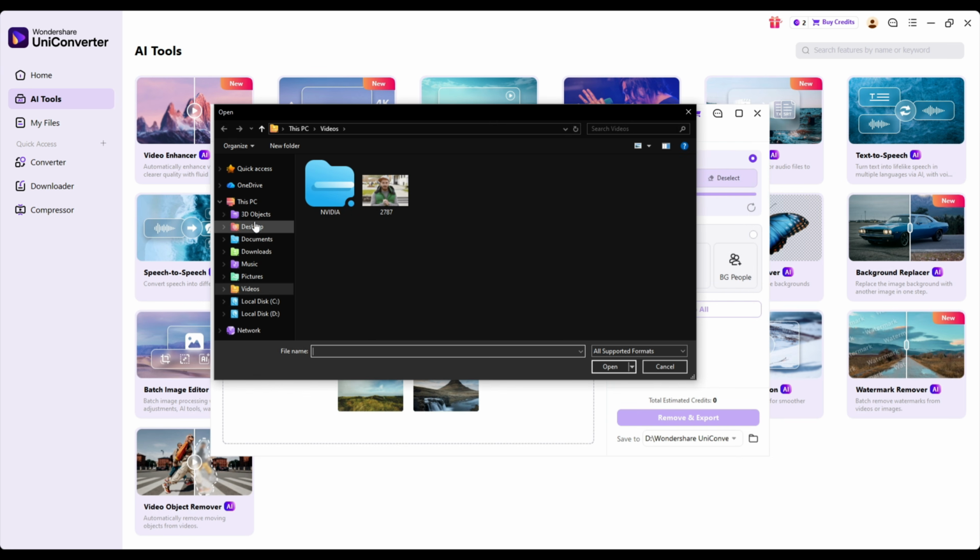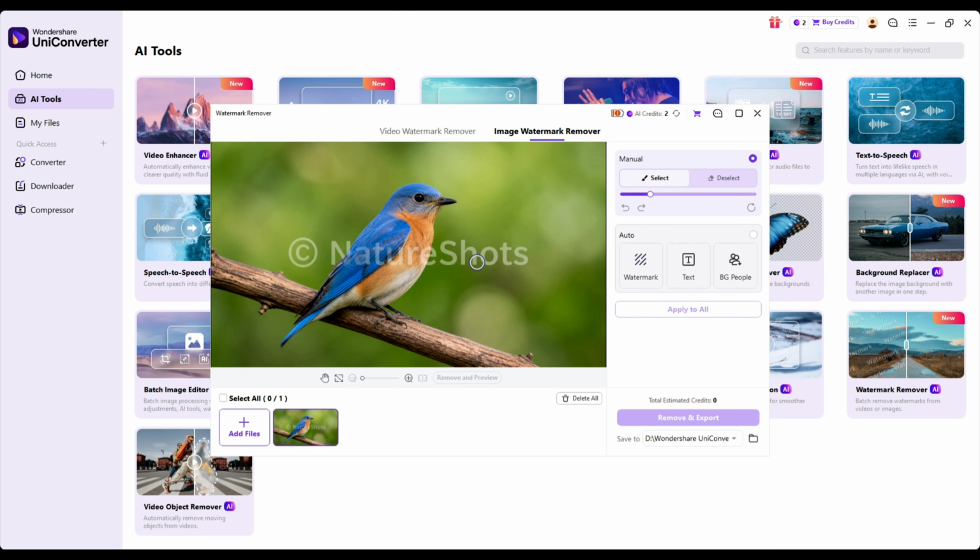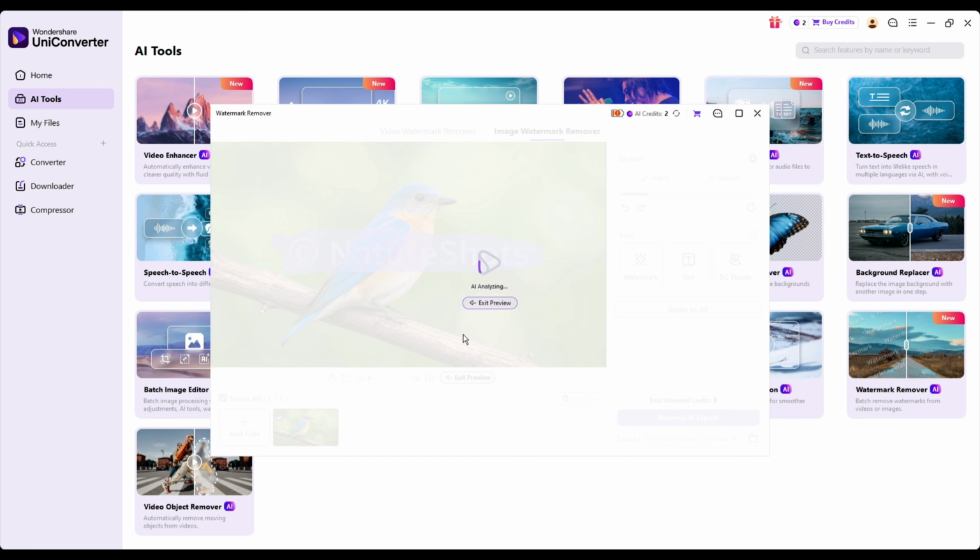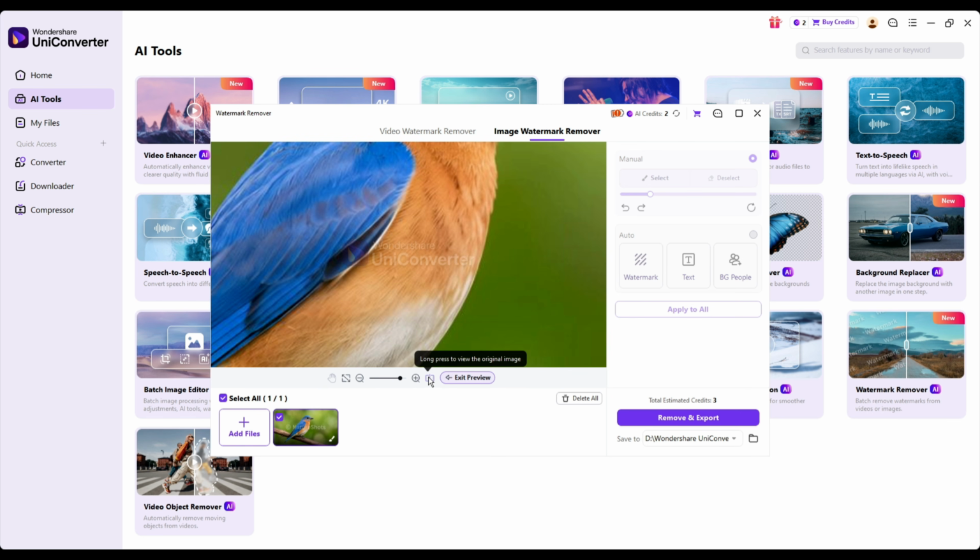After that, I cleaned up unwanted branding using the watermark remover. Whether it's a video watermark or an image watermark, the tool makes the removal process quick and simple, helping create cleaner assets that are ready for production.